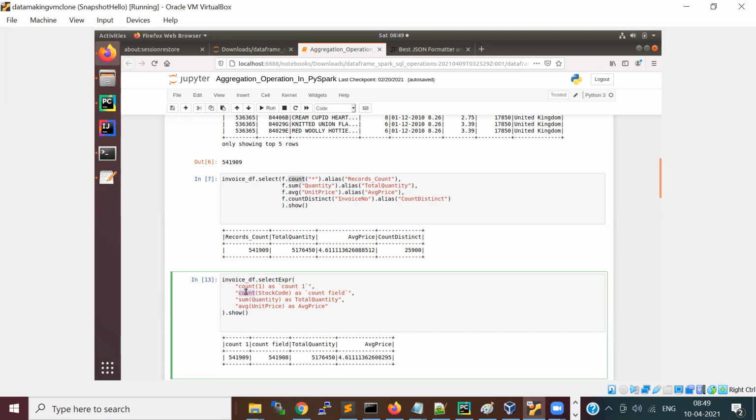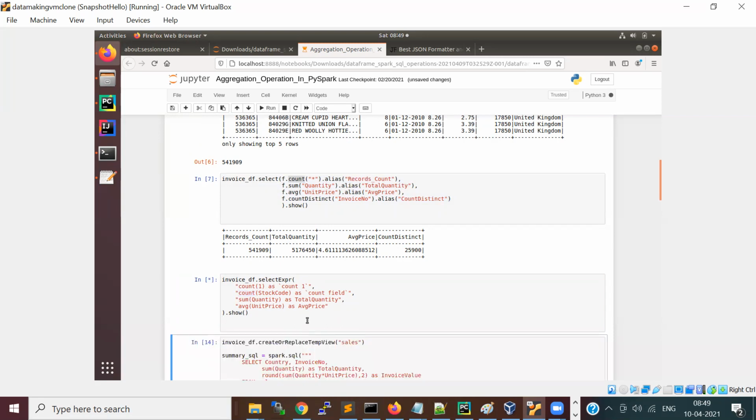Yesterday I told you, whenever you perform data frame operations or use a SQL statement, it does the same behind the scenes. It uses the same SQL optimizer, parser, and SQL engine. Only thing is that you express your code in different ways. That's what we discussed yesterday. So it will use the same count method, right? So I'll run this.